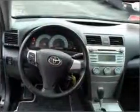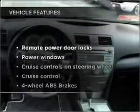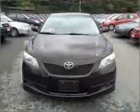Heated seats are a desirable comfort feature. The sunroof lets fresh air in. Plus, enjoy these notable features that are included in this vehicle: air conditioning, power door locks, power windows, power steering, cruise control, power mirrors, an alarm system, an AM/FM stereo with a CD player, an adjustable tilt steering wheel.